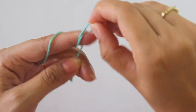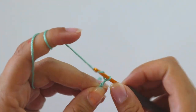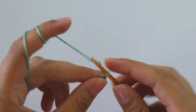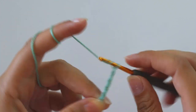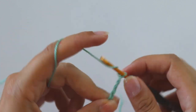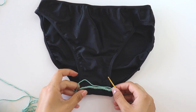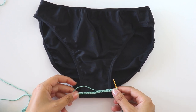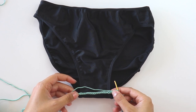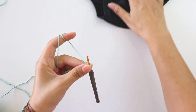Start with a slip knot and make 19 chains. I will use this bikini bottom as my model, and 19 is enough for me. It's a little bigger, as you see, but I will use this one chain as a turning chain, so that's enough for me. I will make the back side first.